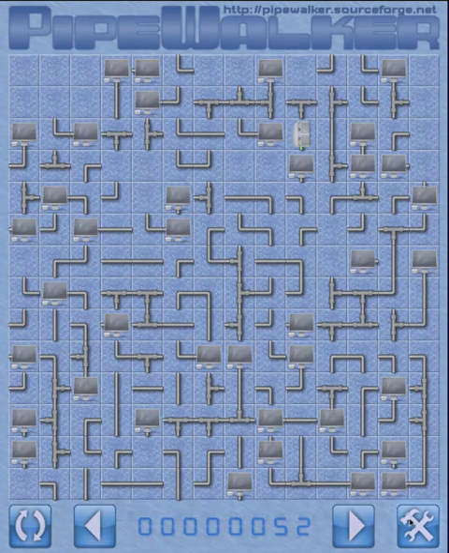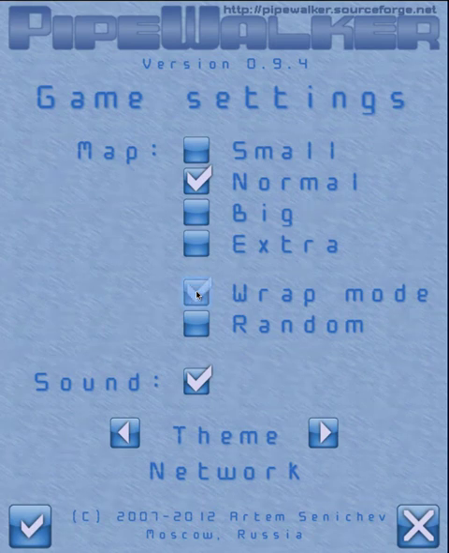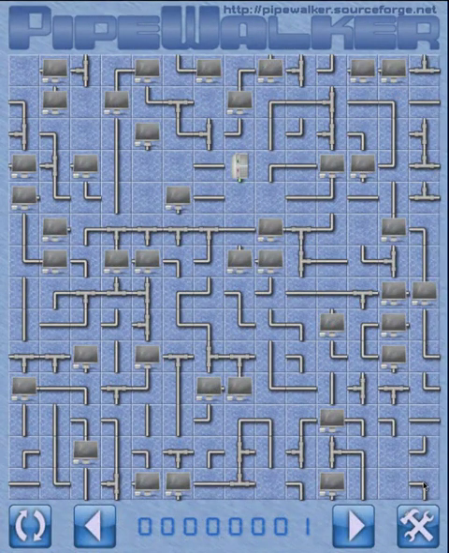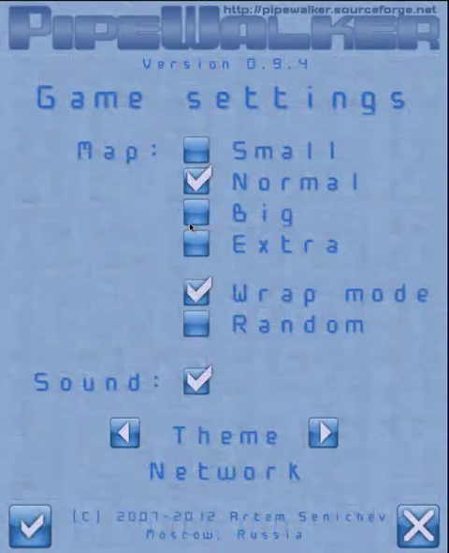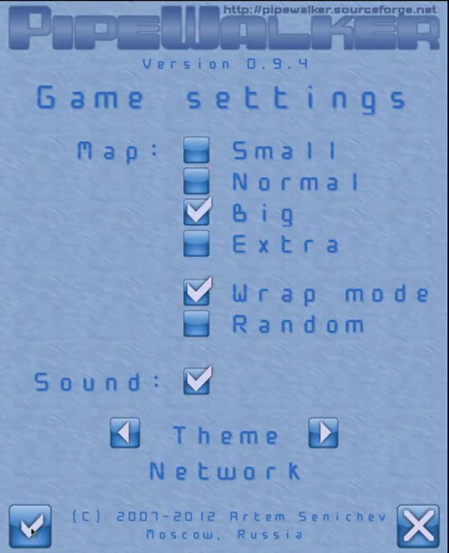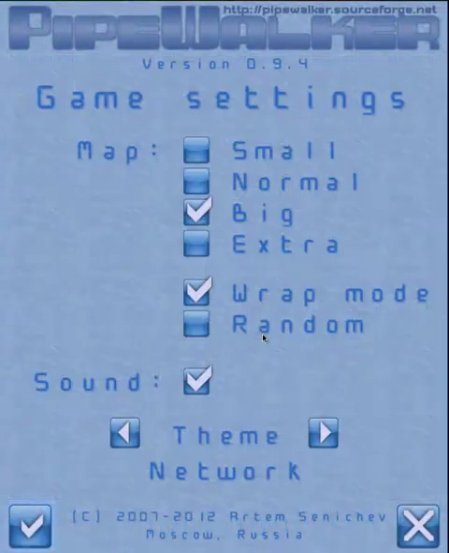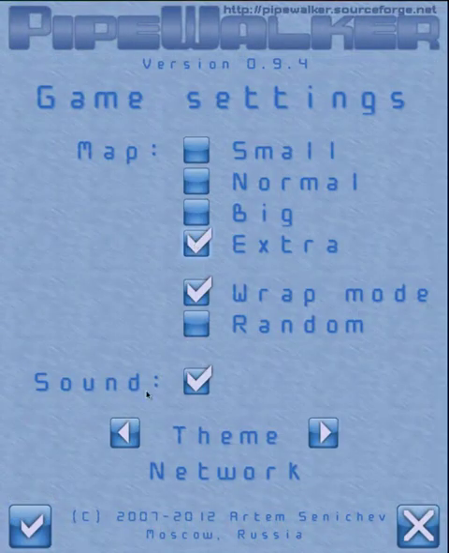Where you really start to see some technical sides of the game is when you put wrap mode on for any one of these higher level boards. So here you can see here's wrap mode, where you're going to have something going through the walls now across a board that's much larger. Here's big with wrap mode, considerably larger, and then where it really gets crazy is extra.